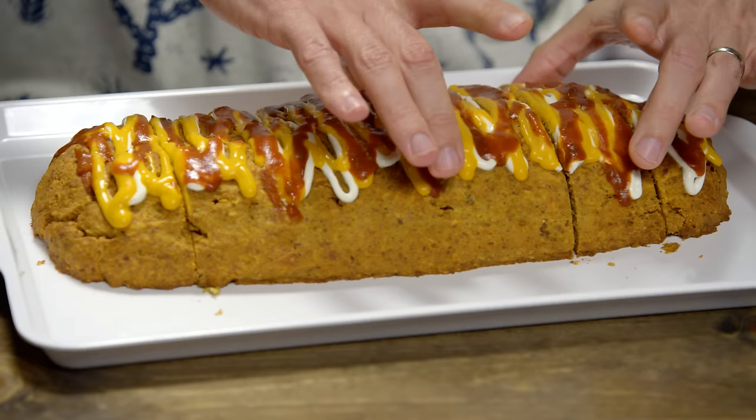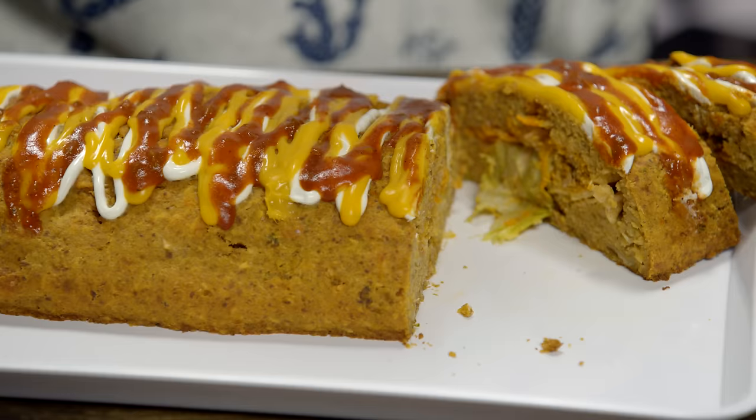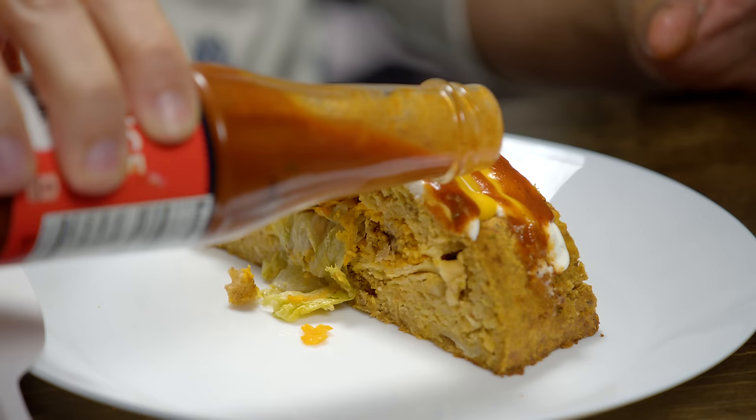It's dressed kind of like Nachos Belgrande on top. It's like the general color of Taco Bell. There's like a sheath of lettuce hanging out of the middle. It has everything in it — it even has Baja Blast Mountain Dew mixed into it. It smells like Taco Bell. We got some fire sauce. I feel like we gotta eat this with our hands — if this is gonna catch on amongst students, they don't have utensils. It feels soft; you gotta have a softness in your loaf.